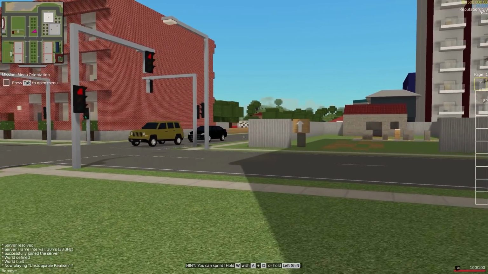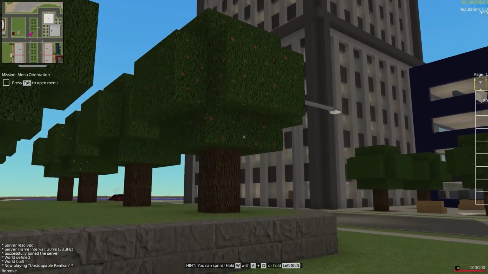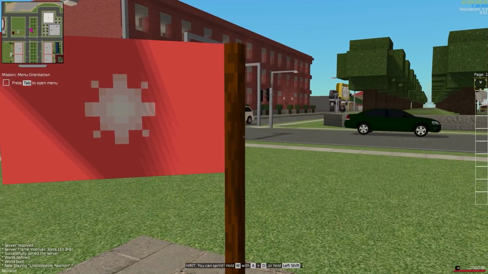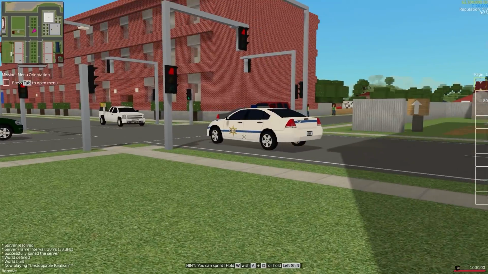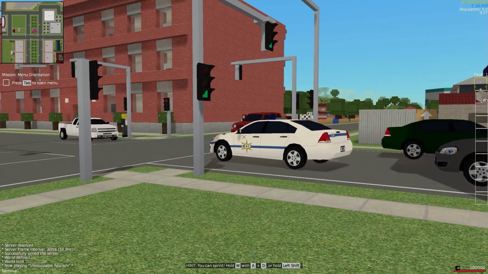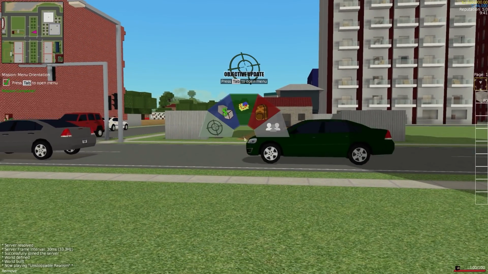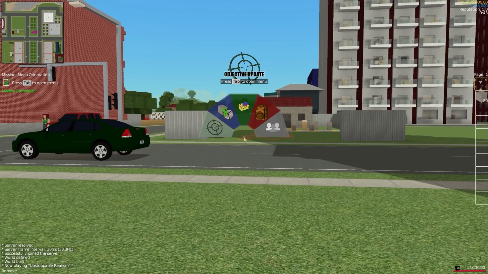So, hey, here we are. Welcome to Voxel Turf. It's all cube trees. Oh, look at the cube trees. Oh, look at this weird flag. Look at the cars, they're all doofy. Oh, look, there's the cube turf police force. I don't know. So, it says mission objective: press tab to open the menu. Let's do that thing. Okay, so we've done that.